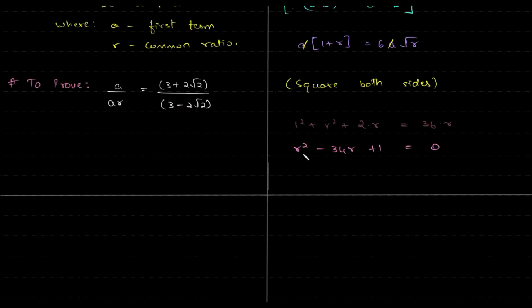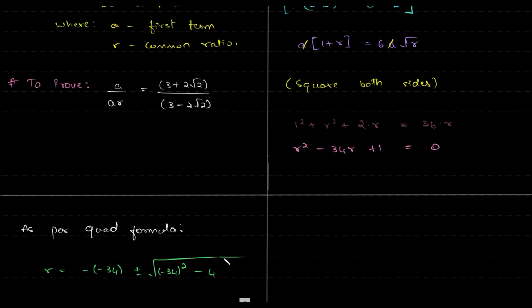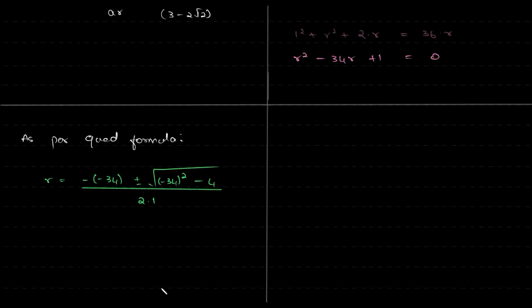So this is the quadratic equation which cannot be solved by splitting the middle term clearly. So we'll make use of the quadratic formula. As per the quadratic formula, what do we have? We have r is equal to minus b plus or minus square root of b square. Because it's square, I'm neglecting the negative term, but I wrote it so that you guys are not confused. 4 into a into c, so basically it's 4, divided by 2a. So 2 into a.